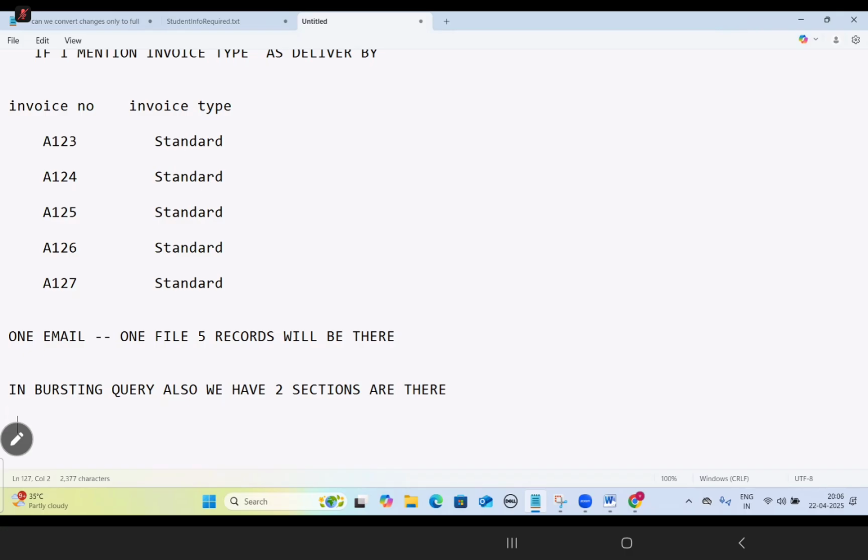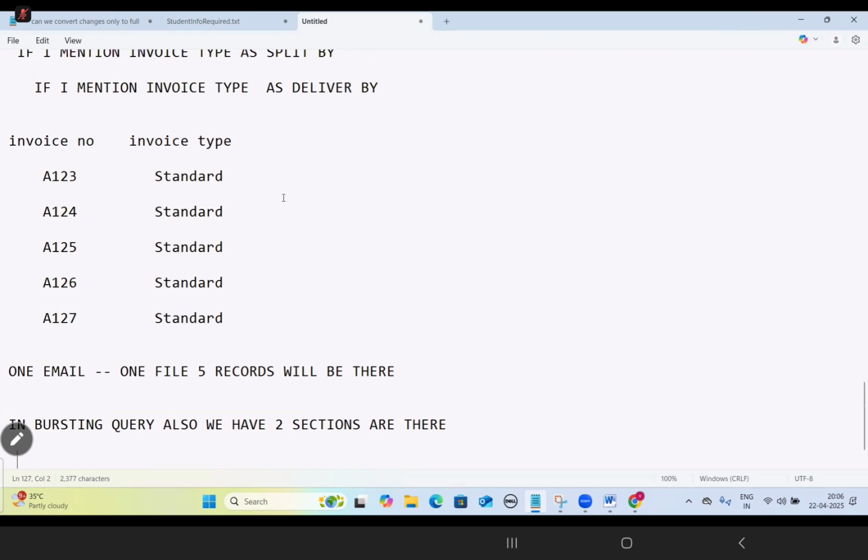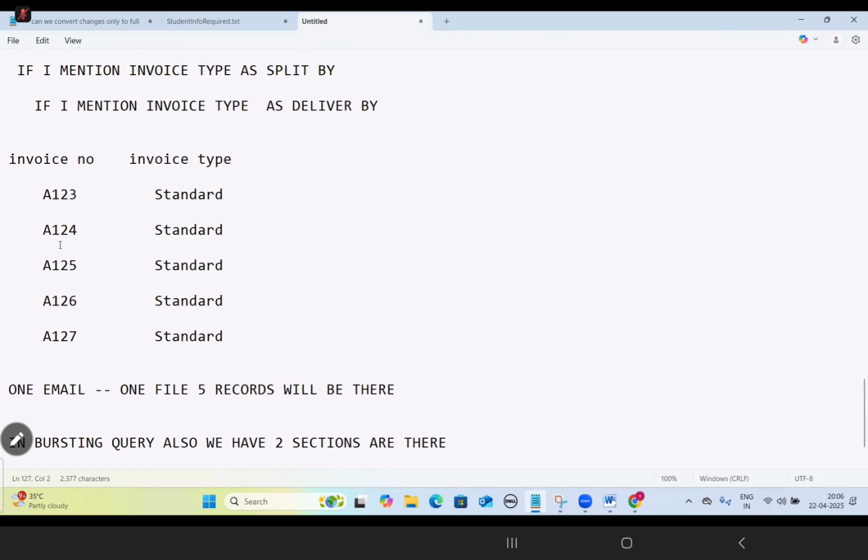Here, split by means it will be sending individual mails, and delivery by means it will be sent as a file, right? Split by and deliver by basically split the data and send it to the respective delivery channel. So the delivery of the data will be taken care of by the split records.